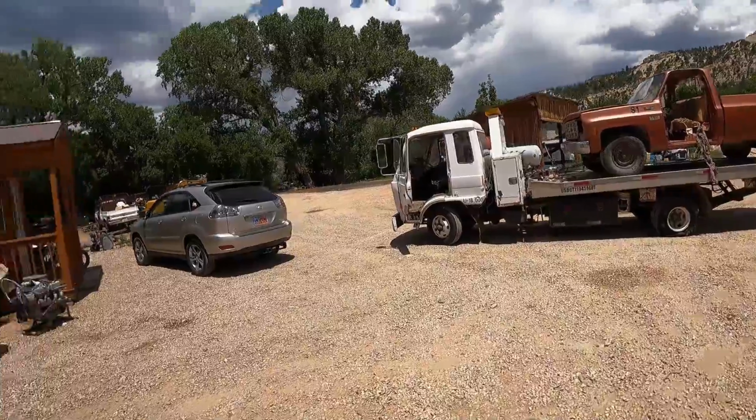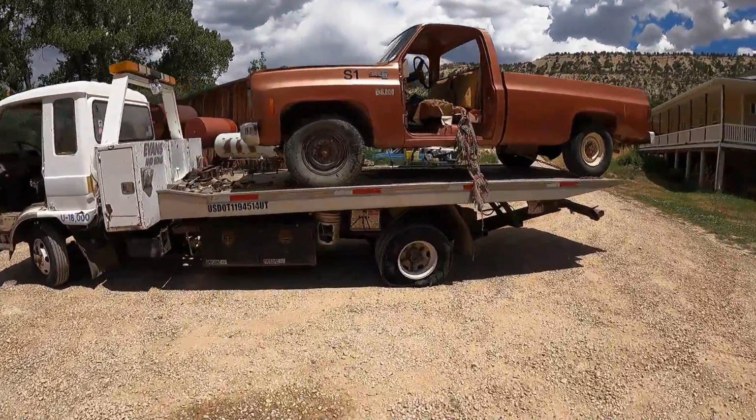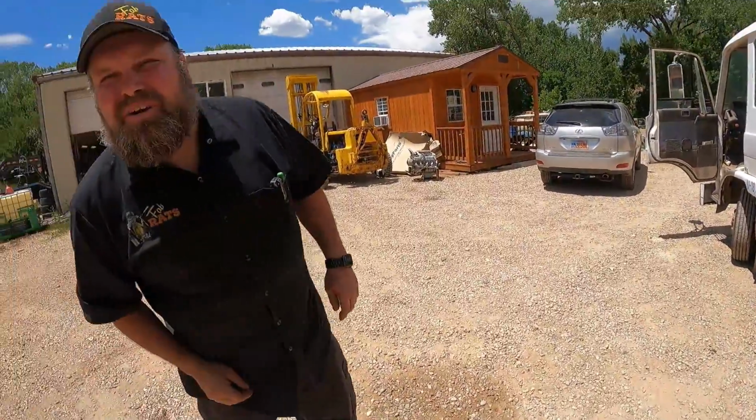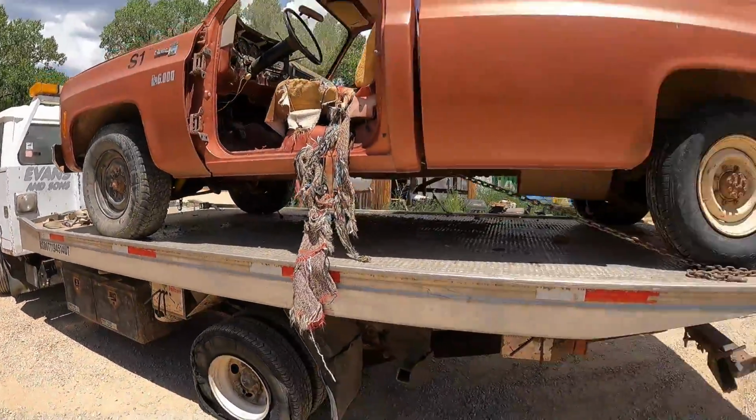Got it. Derby car dropped off. Now, let's go get the parts truck. Well, we made it home. Back, there's half the tire still there. See, we're good. Parts on the driveway out there.